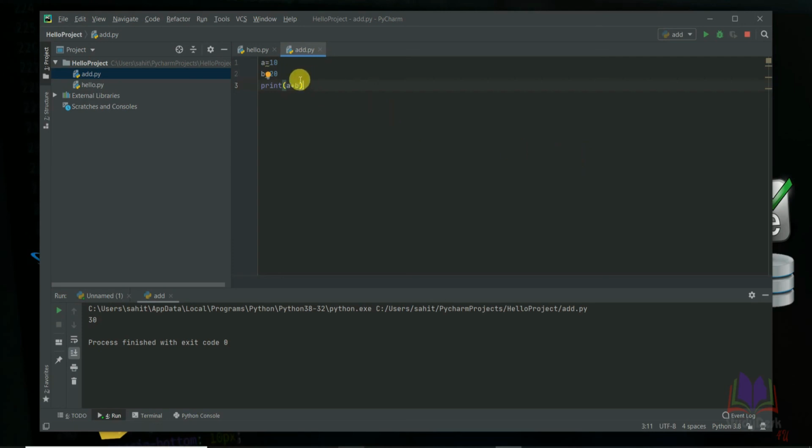And even here, if you make any kind of mistake, it will show you an error. See here, immediately showing a red mark, end of the statement expected, something called unresolved reference, something like that. It is immediately responding. So this is all about the installation of PyCharm and execution of Python programs in PyCharm.